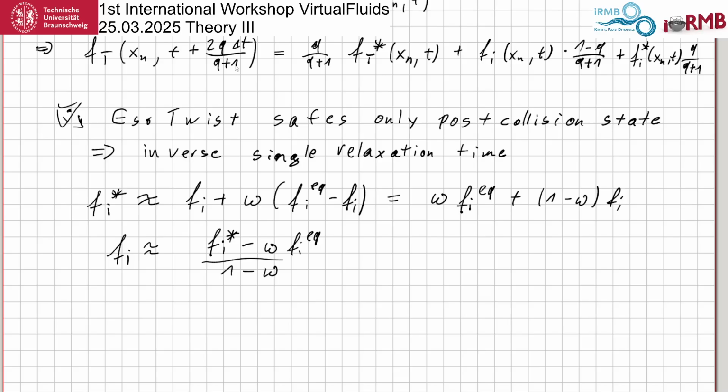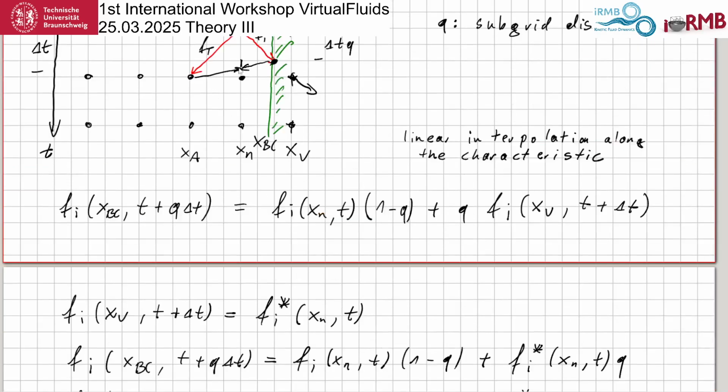So being first order in time is as good as being second order in space. So we don't really care that much about being accurate in time as we are in being accurate in space. So we actually now assume that this is just going to be plus delta t. You are at this point. So you're not at the right time.